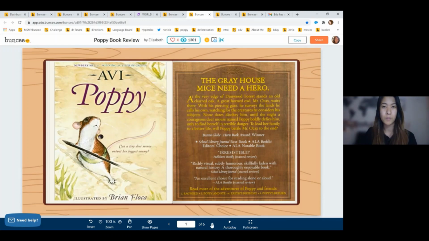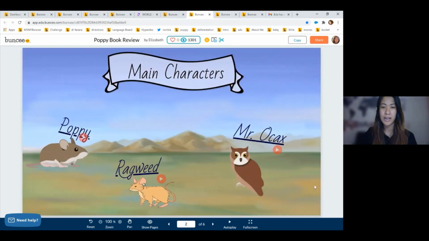And as you go through the book, what you'll notice is that on this Buncee, the student actually shows a little bit more personality as they're creating their work. So rather than writing about the different characters that she came across in the book, what she did was actually create an entire scene about the different characters. So she pulled these different images right from Buncee. She pulled a graphic to sort of represent the scene that they had.